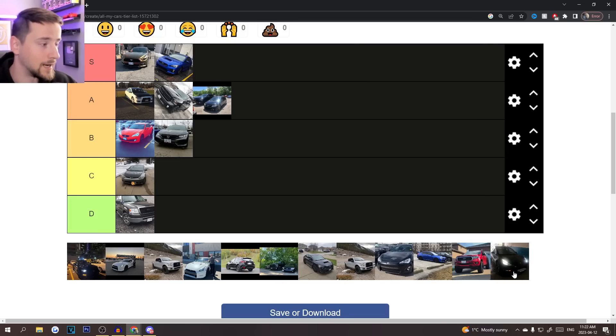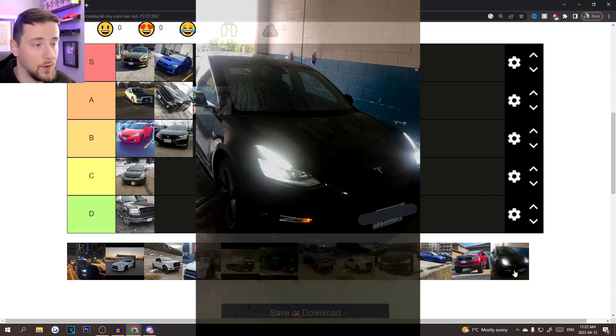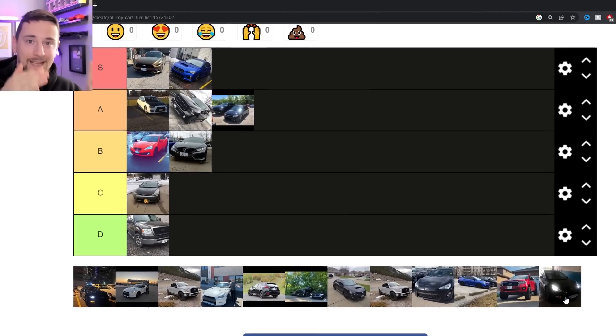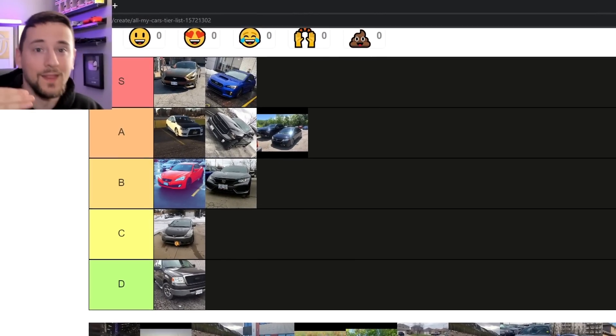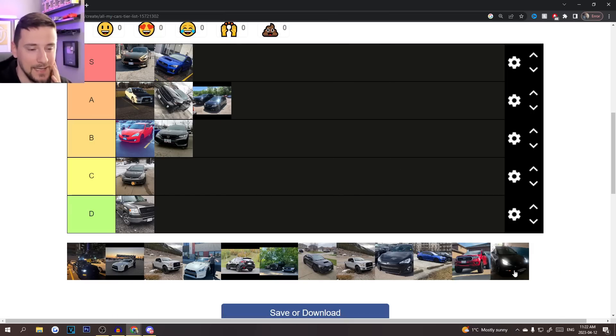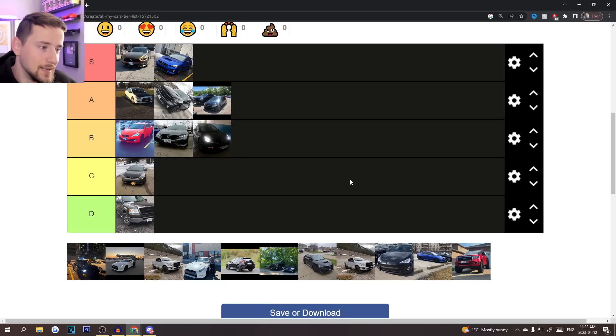After selling the Mustang GT it was just the truck. I traded the truck in and got a Tesla Model 3 — I wanted to save on gas and knew I could make money selling it later. I actually traded the truck for a Tesla, then a Tesla for another RAM, then that RAM for another Tesla. Looking back I don't know what I was thinking. The last Tesla — a black one — goes in B tier. I've got cooler cars to talk about.